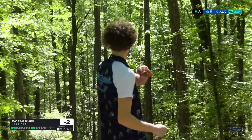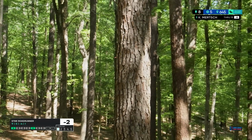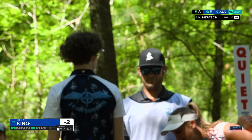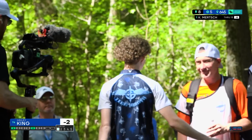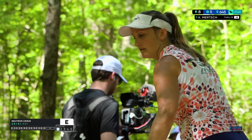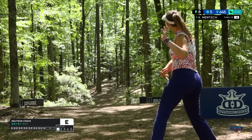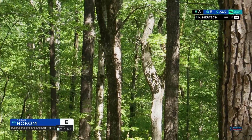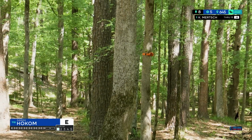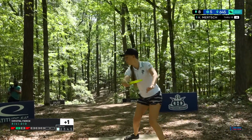Hailey opting for the backhand. Yeah, I saw her do this in practice, and it was unbelievably far. She does get a kick a little bit, but look at how, oh my gosh, she's in like Eagles land. It is definitely possible to eagle this hole. Yes. But Hokom throwing the sidearm, pushing a little straighter than she probably wants, and you can get pinched off over there and have a hard time getting back out to the fairway. That side, I think, though, is a little bit easier to scramble.